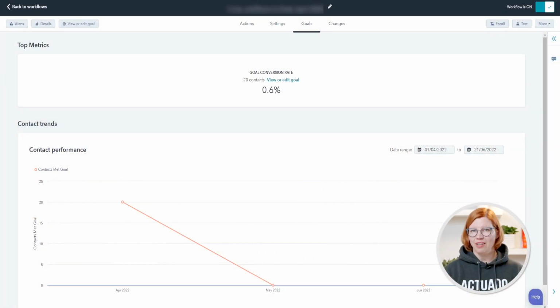Goals, goals, goals. What do you want to achieve with this blog post, landing page, call to action, email, chat flow, and what do you want to accomplish with workflows? Setting goals for your workflows is great because they tell you the conversion rate, which means that they show you how successful your nurturing campaign is.